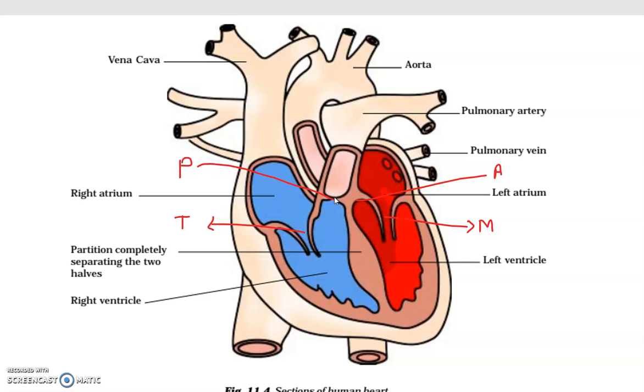So with contraction, these valves in the heart close, they snap shut themselves. Why? So that the blood doesn't flow back. And when these valves close, they make some sound. The first sound, lub, is made by the tricuspid valve and mitral valve. And the second sound, dub, is made by the aortic valve and pulmonic valve. So this is how these sounds, lub dub, are made.